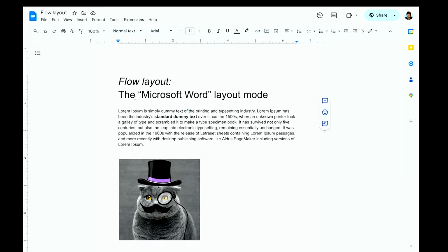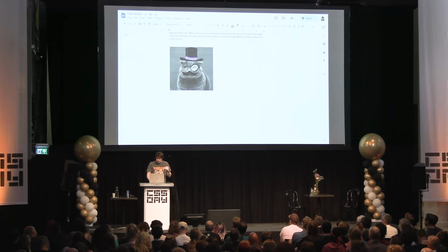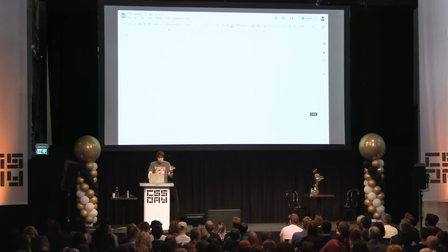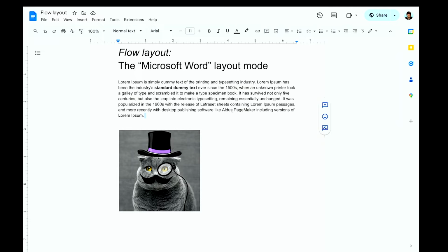It's important to see this as you have a fixed amount of horizontal space. Your page is only so wide. And yeah, your page is only so tall as well, but you can have as many pages as you want. So you have infinite vertical space, but limited horizontal. And so we have these blocks. You stack them vertically. In each block, you can have sub-selections of text or other elements. So you'll notice I have some bold text over here. Maybe we have some red text or a link.